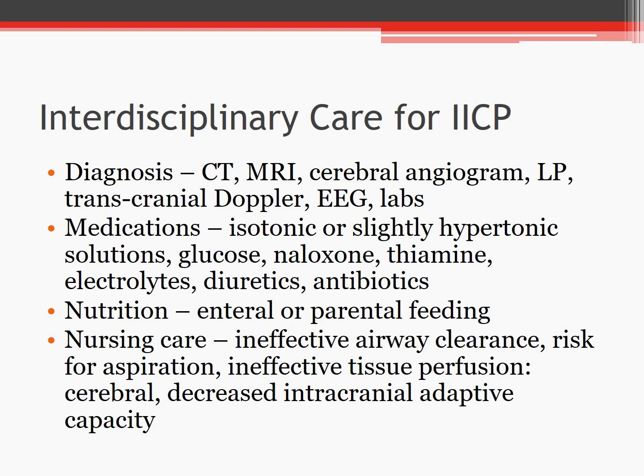Some good nursing diagnoses for someone who's suffering from a neurological issue: ineffective airway clearance, certainly. A declining level of consciousness a lot of times can cause them to have ineffective airway clearance or place them at risk for aspiration. We could also certainly have ineffective tissue perfusion, cerebral. This is a high priority, for instance, when we talk about strokes and seizures. Or maybe they have what we call a decreased intracranial adaptive capacity, meaning that they're having some kind of neurological issue that is leading to a rise in their intracranial pressure.